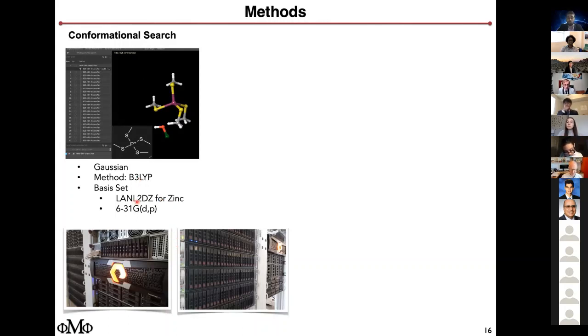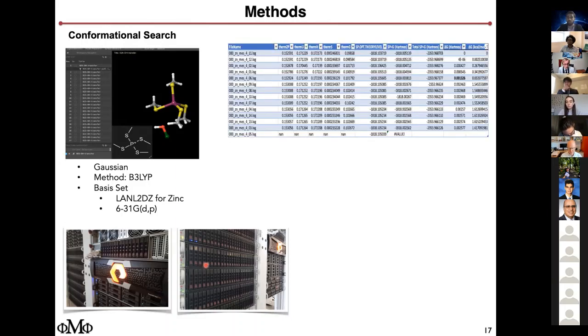And I use a certain set or multiple basis sets to take care of the other parameters in my system. But once I optimize these geometries of each conformation, I can extract energetic values and plot them in Excel and analyze how the energies are changing from the lowest energy state to higher energy conformations. But I don't stop there.